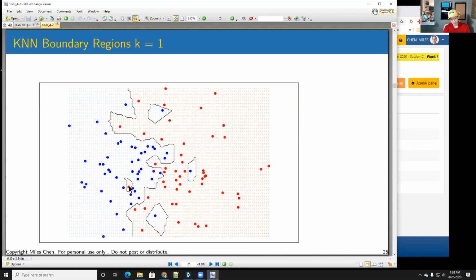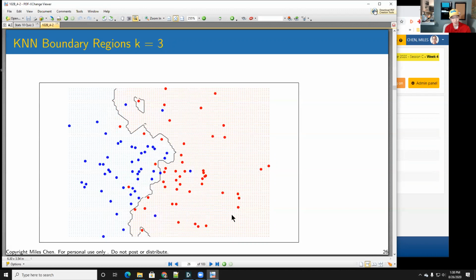Okay, but I think this region here should probably get classified as blue, and this is just an unusual red point. If we get a test case right here in the future, we would probably want to say that should get classified as blue. And so we are overfitting, I would say. Then dots over here should probably get classified as red. Using a higher k is going to reduce the overfitting, but where it draws boundaries might end up being a little bit surprising.